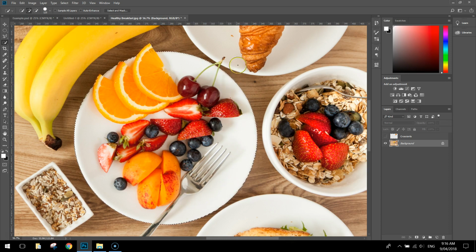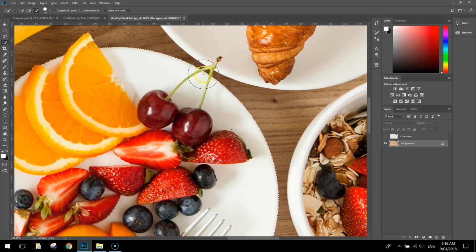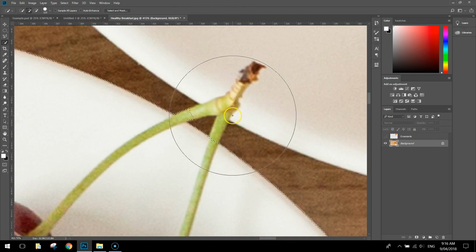All's looking good except for the cherries. Okay, so I'm just going to have to zoom in here and make my brush really small and go and select those green cherries, or the green stem on the cherries. Okay, might have to be a little bit fussy, make that brush nice and small. Something like that. Pretty good.